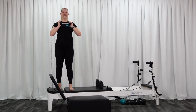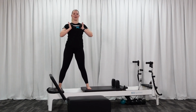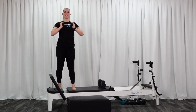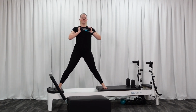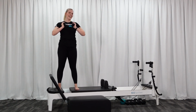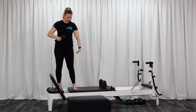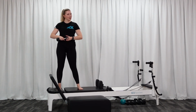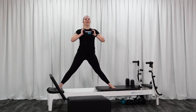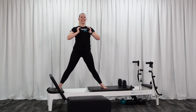Okay, inhale, we open the legs. Exhale, we close the legs back together. Beautiful. Opening out. We close in. So if you just did what I did at the end, see if you can challenge yourself a little bit further by shuffling that foot down, maybe halfway along the carriage. Yeah, that's a bit better for me. I was trying to be kind to myself, but I'm in it with you.